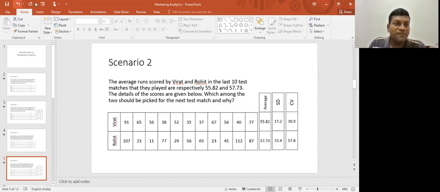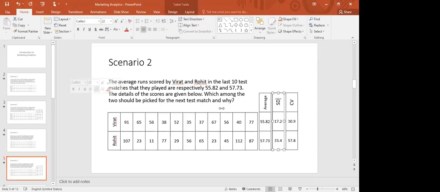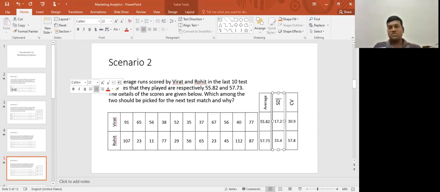But briefly, could someone tell me what standard deviation is and what its relevance is, before I move to the next example? Standard deviation is a statistical measure that quantifies the dispersion of scores around the average. Okay, what are the other scores which quantify this? Measures of dispersion. We talked about measures of central tendency earlier: mean, median, mode. Now what are these measures of dispersion?